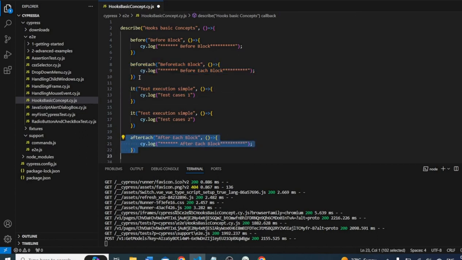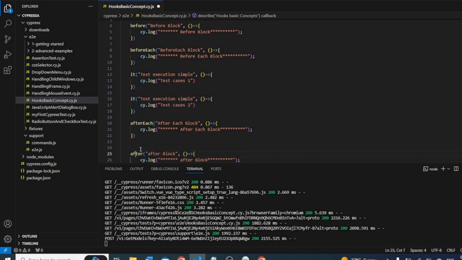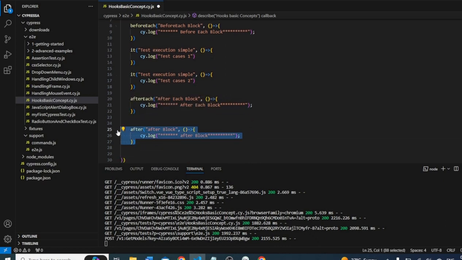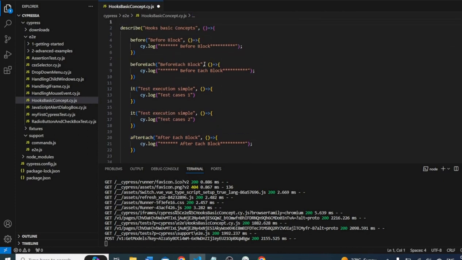Fifth one again beforeEach. Sixth one the test case and seventh one after block. Why? beforeEach means before each it block, however many it blocks there are, it should execute before that. afterEach means however many it blocks there are, it should execute after each. But before and after blocks run only once in the test case.